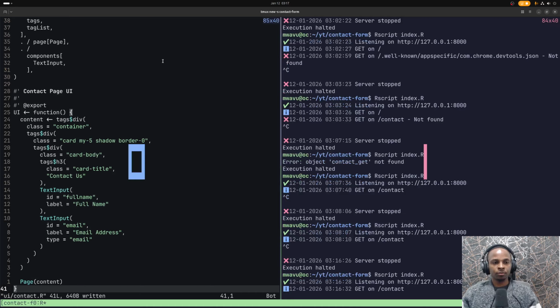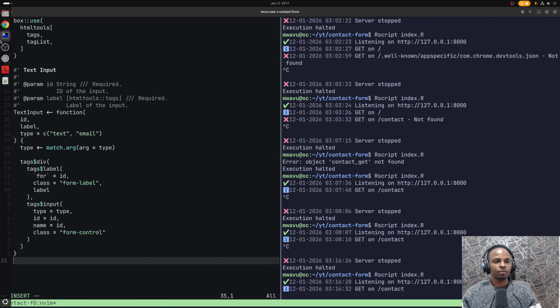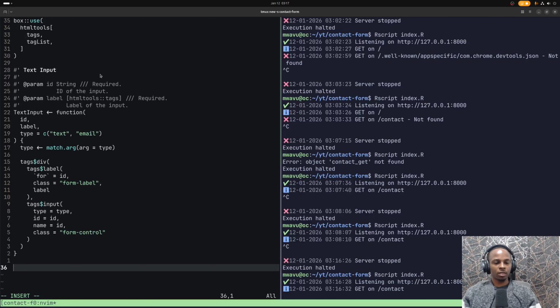So we're just going to start with one. So let's go to UI and components. So UI components, and we want a radio button input.